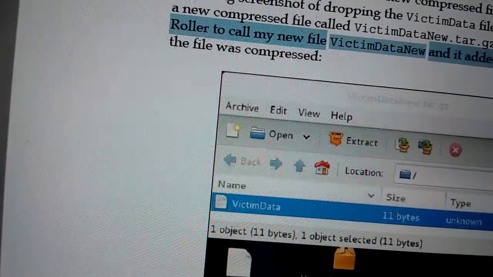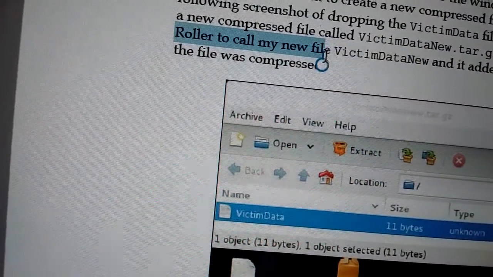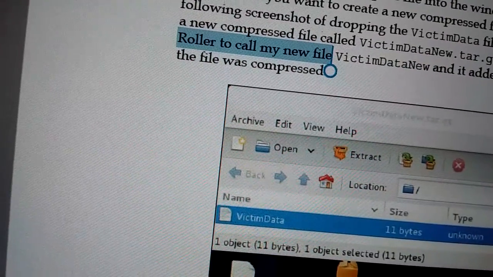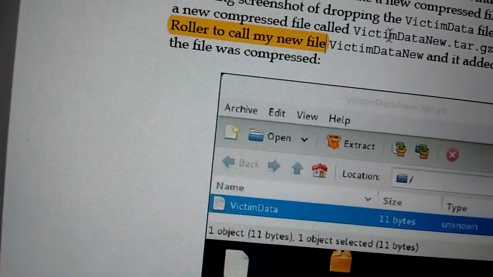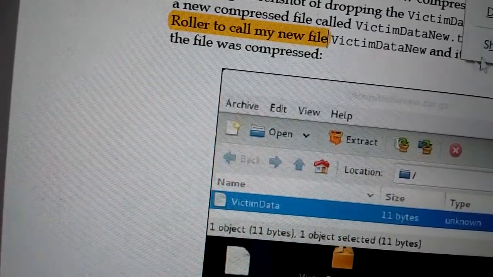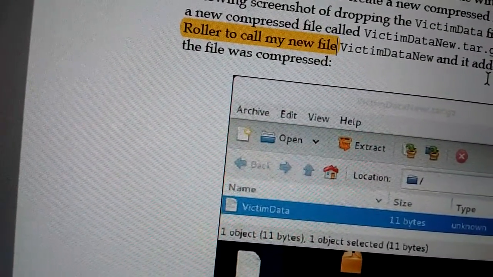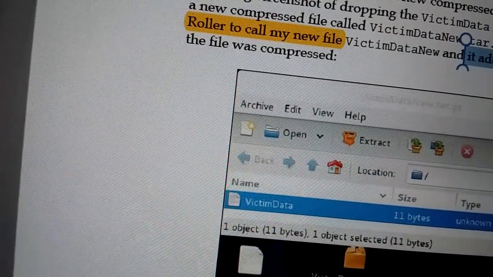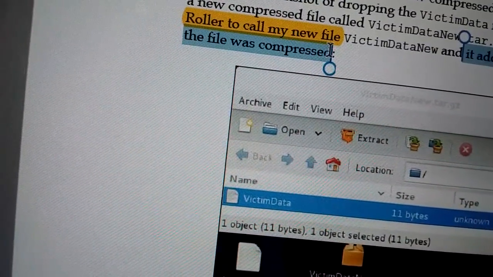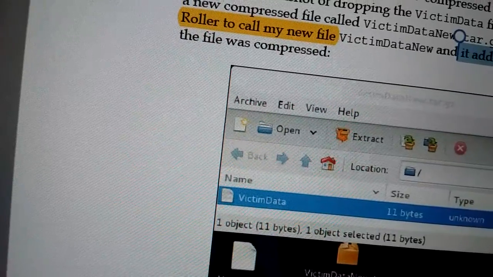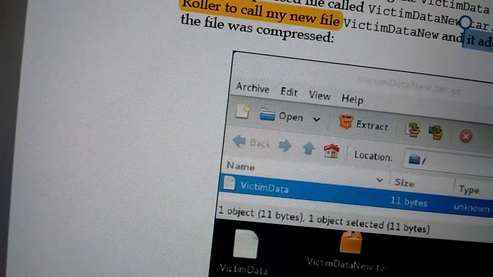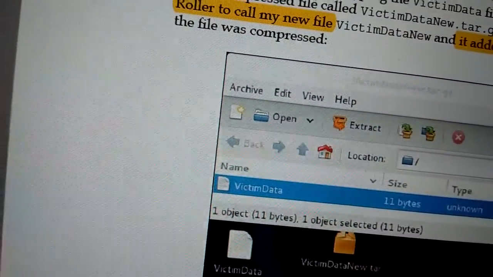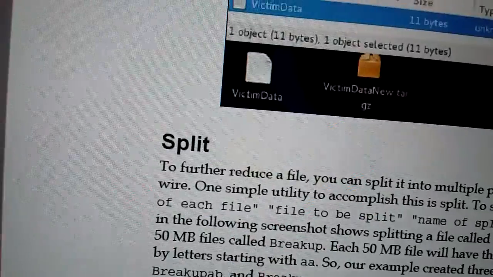At the prompt, I tell File Roller the new file name, and it adds a tar extension. Once the file is compressed, we have a tar file.